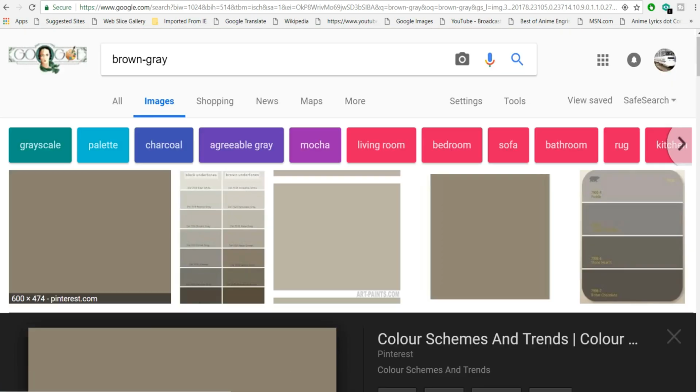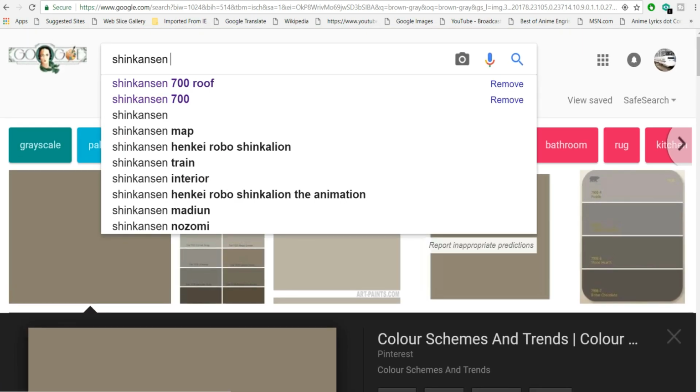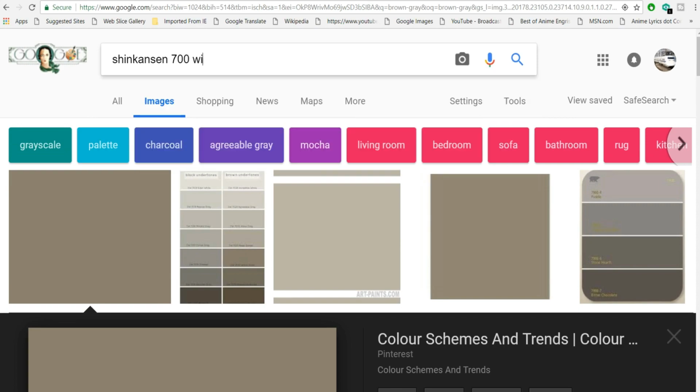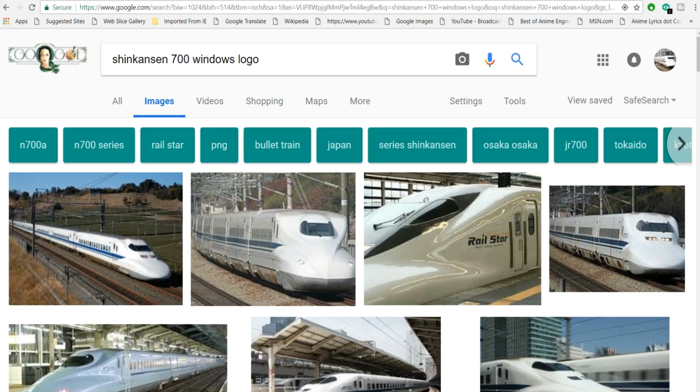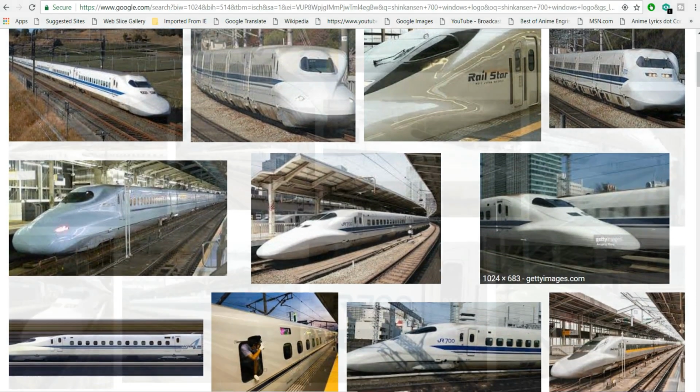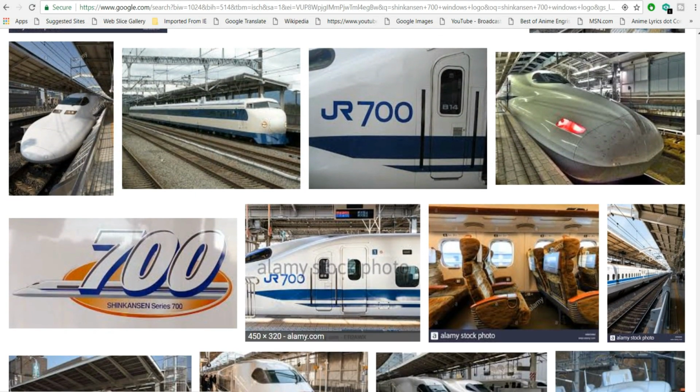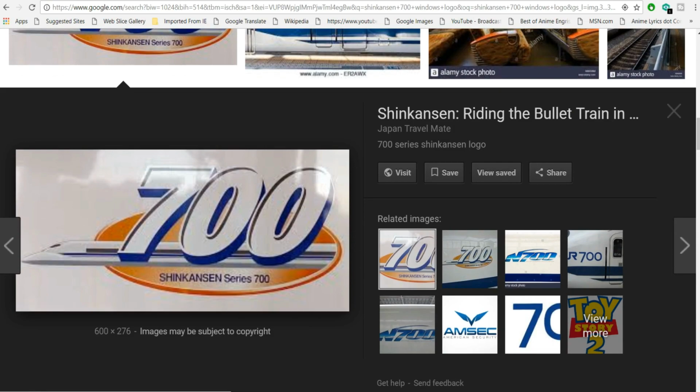So I'm going to go on Google Images again, which is where I get all of my textures. Gonna type Shinkansen 700 Windows texture or logo and hope that I find what I'm looking for. I think it's this logo with the orange circle around it. So I'm just gonna save that.